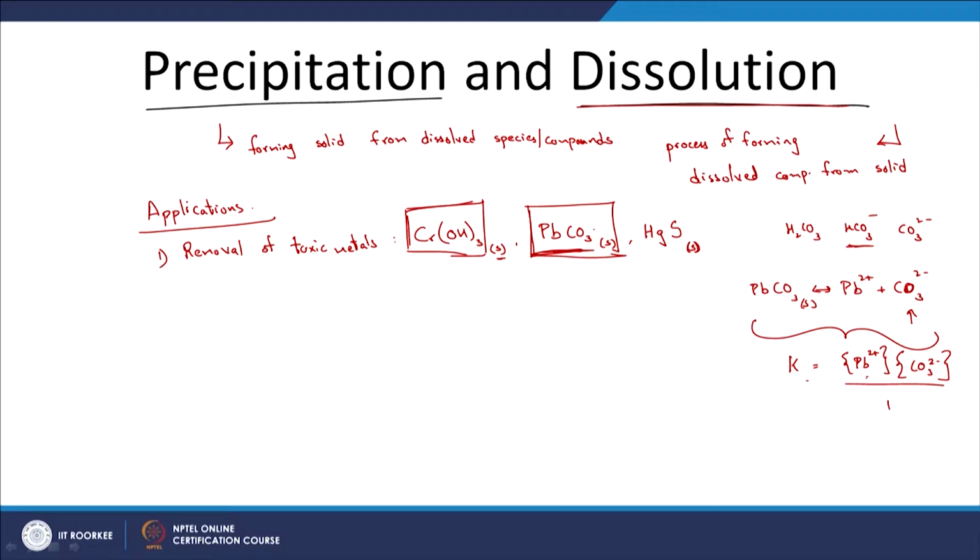So let's move on. What else can we look at? Another aspect that I'm sure everyone came across is removal of hardness. Your groundwater, at least around here in Roorkee, is remarkably hard. What do you mean by hard? You have these bivalent cations, Ca2 plus and Mg2 plus. So how do I remove them? So here we have hardness removal.